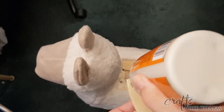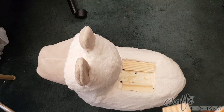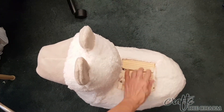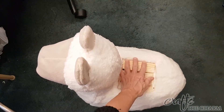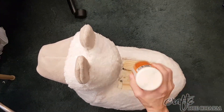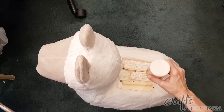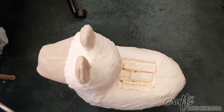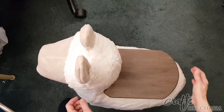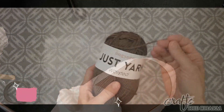With my llama — which is the furry llama — I have these pieces of paint stir yardstick left over from some of my Christmas crafts. That's perfect because I really needed some shims, because the fur is so thick I wasn't able to get the shelf to adhere to the shelf that is part of the llama. So I put these yardstick pieces — they're a little thicker than the one-foot paint stir sticks — and then just glued the shelf to that. I don't have good clamps, so I just tied some rope around it to clamp it down.